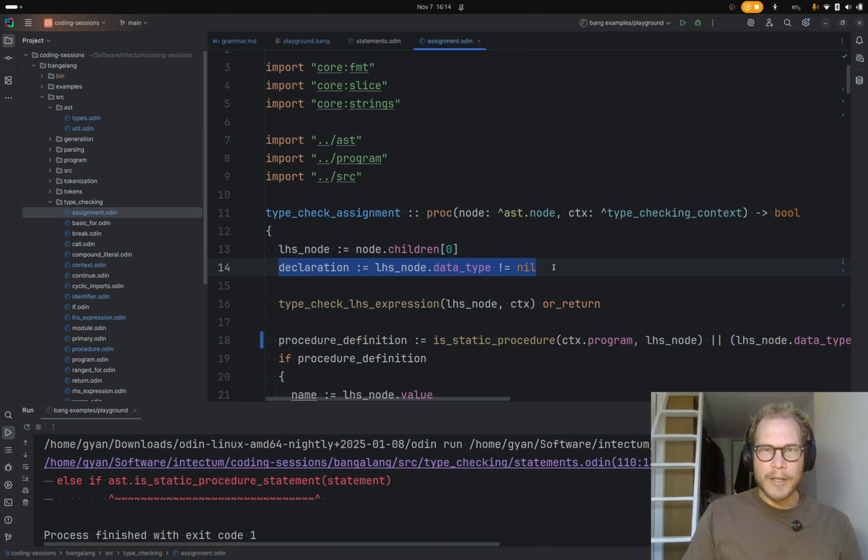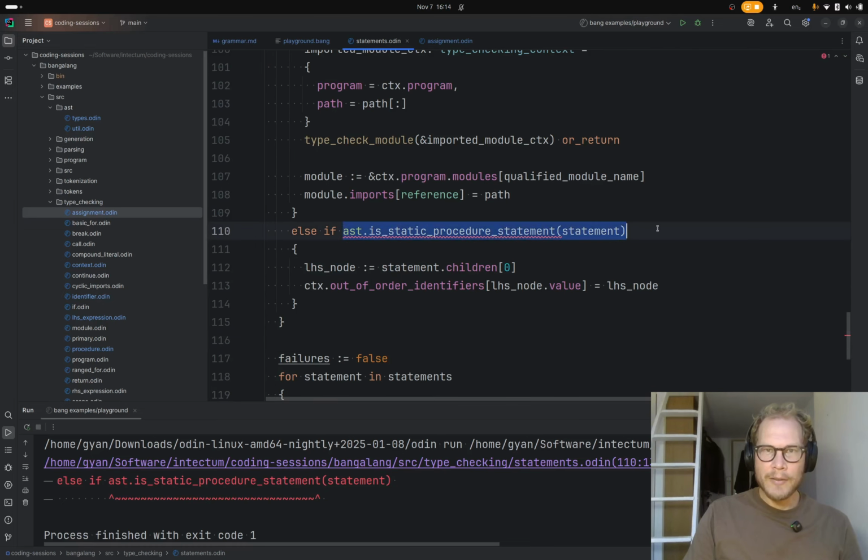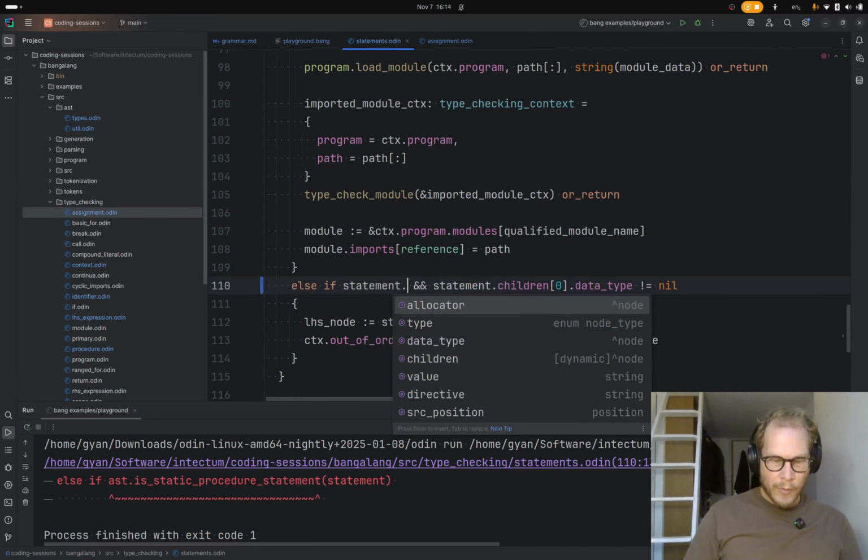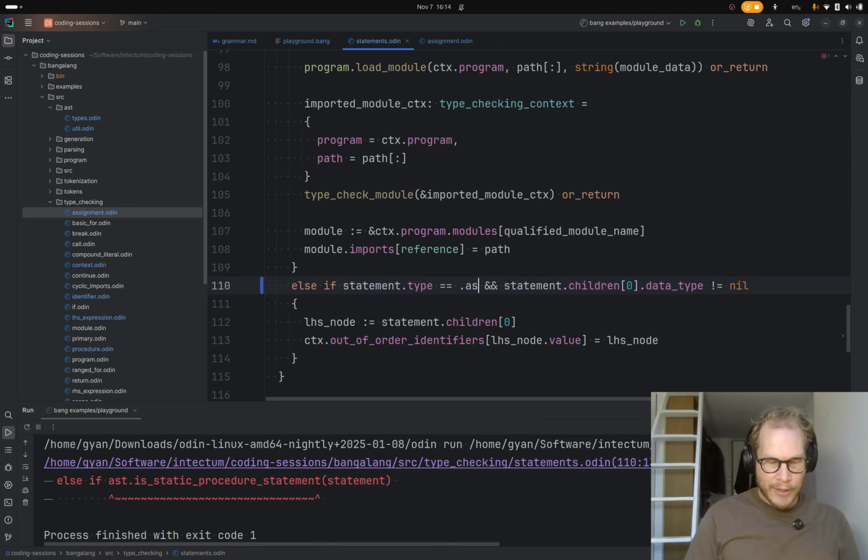So this is what a declaration is. If before type checking, the data type is not null, so left-hand side is this guy. And before we check that, we need to double check, because we don't know it in this context, that it's an assignment statement.